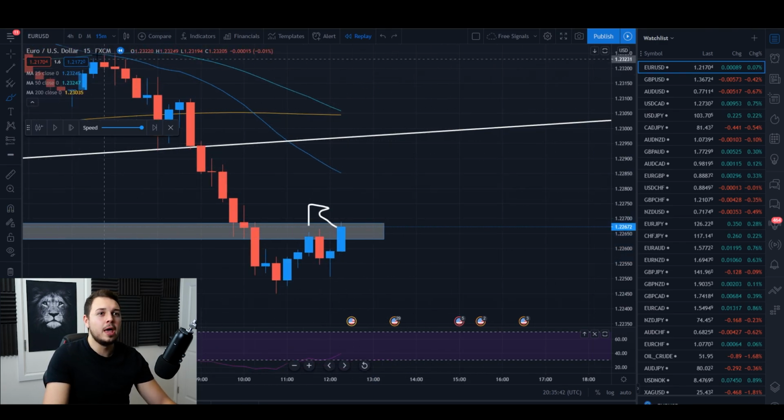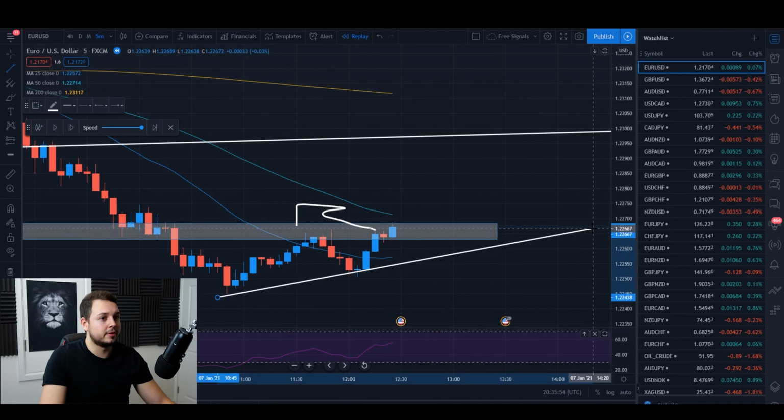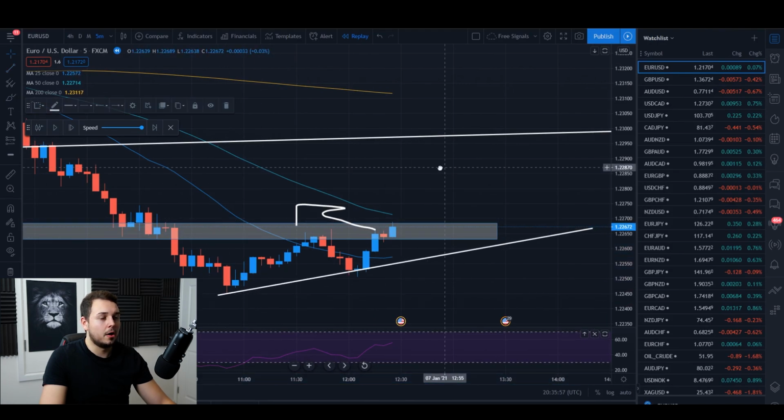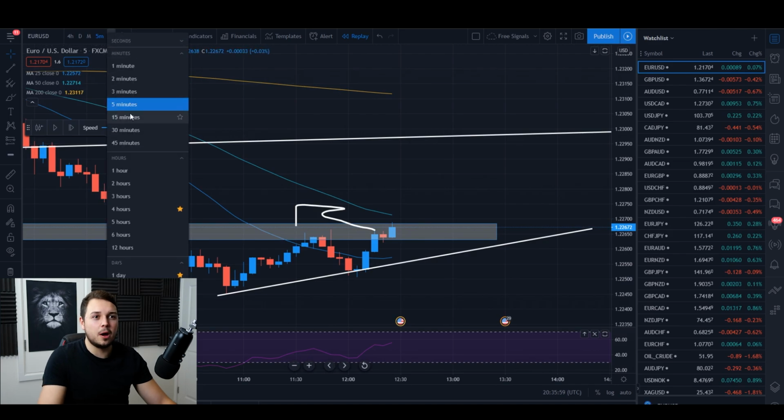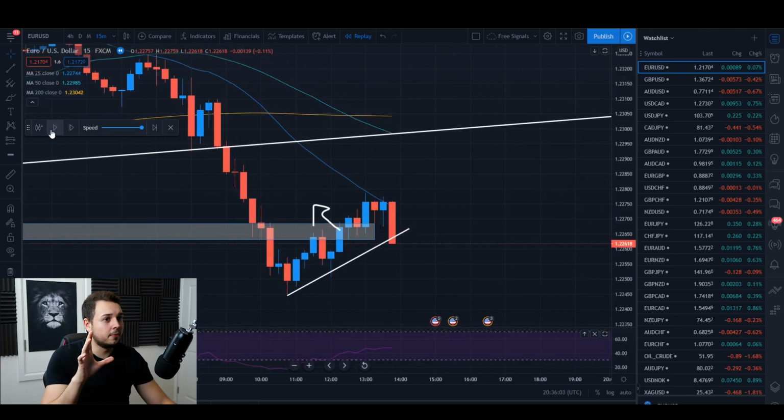So what do we do now? We need to draw some sort of area of trend line support. What do I mean by that? Just uptrend, nice uptrend on the 5-minute time frame. So what we can do is switch it up to 5 minutes and draw this trend over here. Okay, now it's trending towards the upside. Now we're looking at the 5 and 15-minute time frame. Look at this. We'll carry on looking.